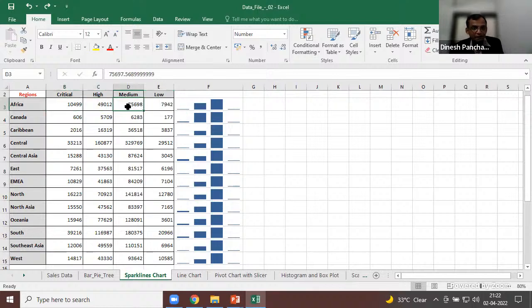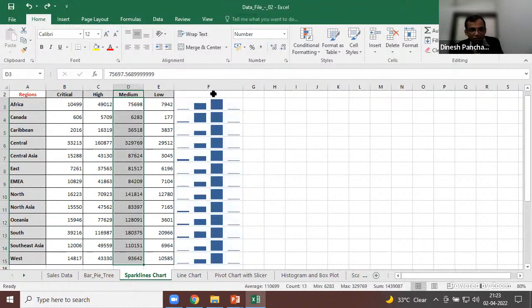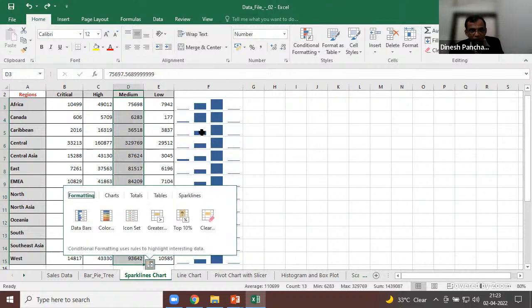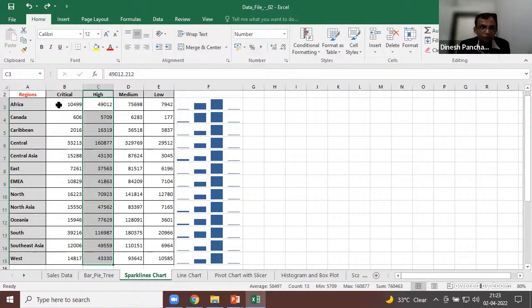You can't compare this with this one. You can see here, this is 75,000 and the bar height is this much. And here is 6.2 thousand and the bar height is almost same. You getting it, friends? So you can't do the comparisons in this direction. You can't say that, look at the bar chart of this one, this one, this one, and this one, and it seems the highest is this. No, no, no. Highest is not that one. You can see this is 49,000, this is 5,000. Don't make a comparison column-wise for the Sparkline charts. It's only for that particular row. Is it understood, friends?